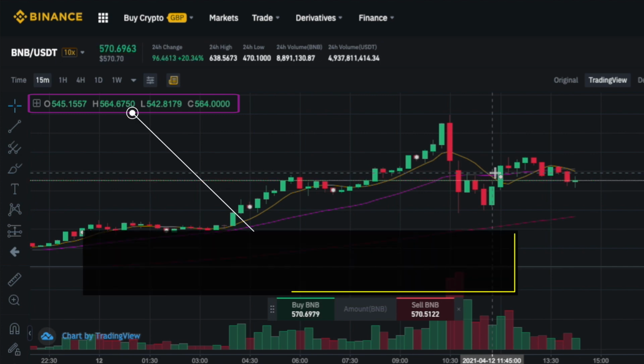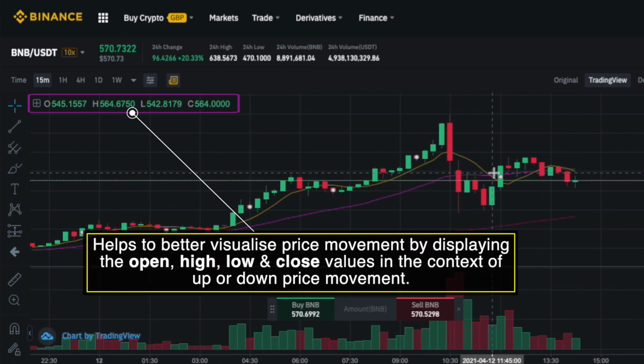And the O stands for the open. So that will be the opening price of the candlestick where my mouse is. And H would be the highest price of the candlestick where my mouse is, and L will be the lowest price of the candlestick where my mouse is, and C would be the closing price of the candlestick where my mouse is.